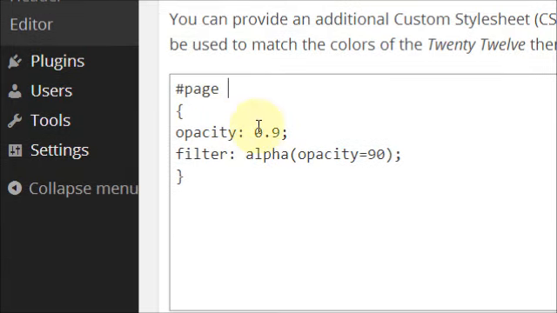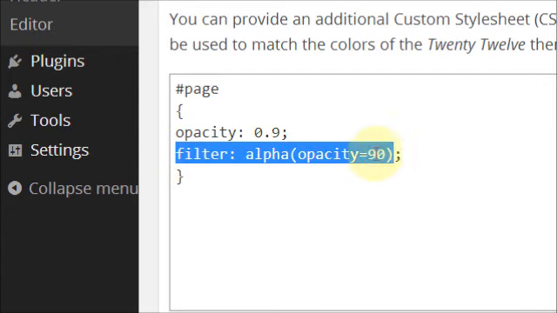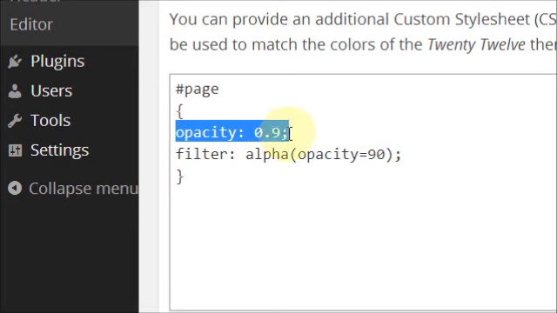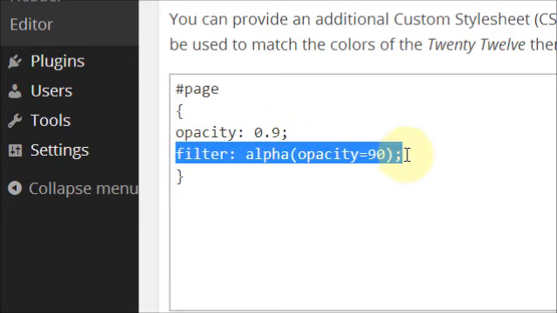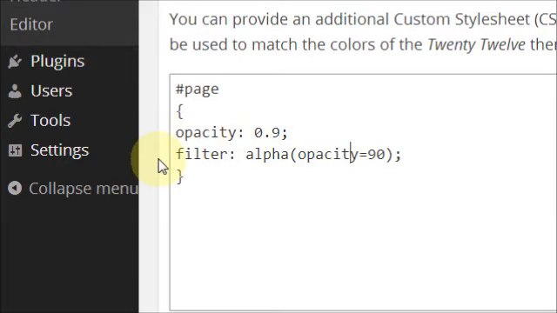And opacity is basically, if something is opaque, then no light is let through, right? So you can think of 1 as being completely opaque, and 0.9 we allow a little bit of light through. And this filter here is basically the same as the above code, except that it affects the older Explorer browsers, so that's why that's there.